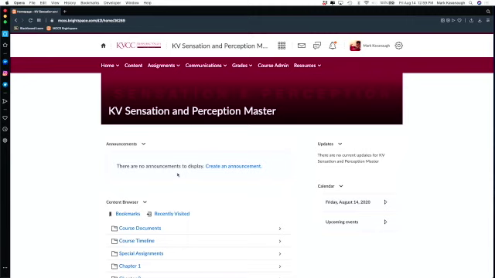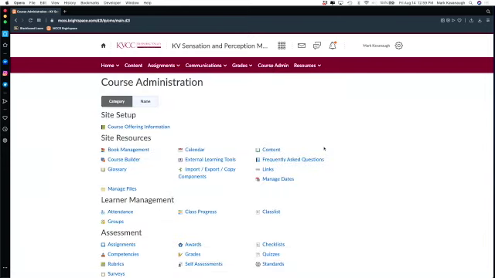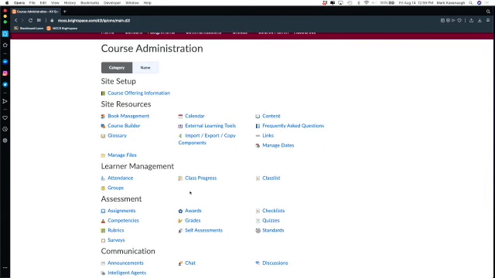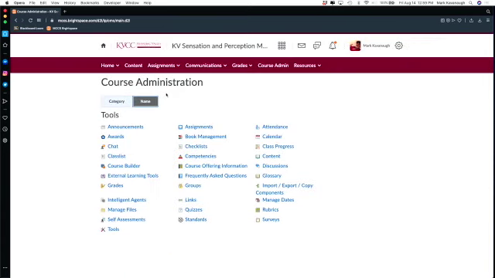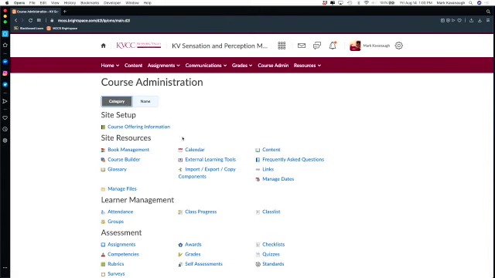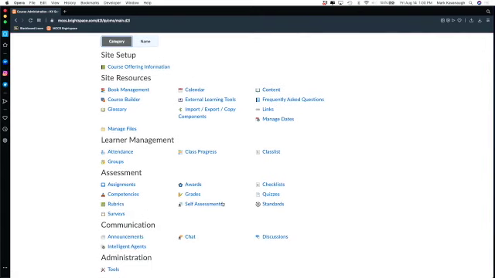So when you're ready to add some rubrics to your course, what you want to do is go over to Course Admin. Here you access a lot of tools in that link. And depending on how you have it set up, I have course administration tools set up by category. They might just be my name, and there's everything, or by category. Doesn't really matter. Well, what you're looking for is rubrics, right down here.